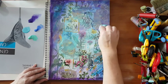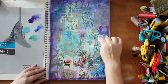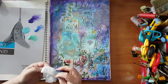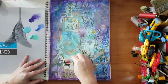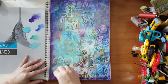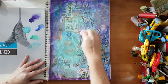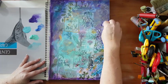I'm trying to get in and blend. I don't want harsh lines. I'm going to just find a clean piece here and let's see. I'm trying to keep, as I said, the middle lighter, and the cobalt and the deep purple to the edges.